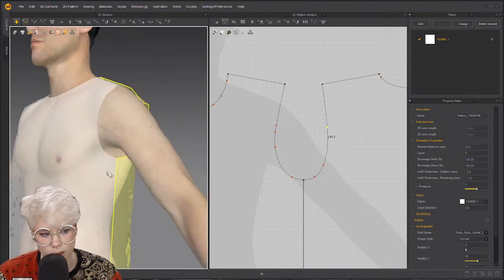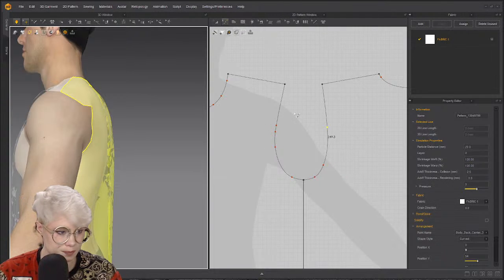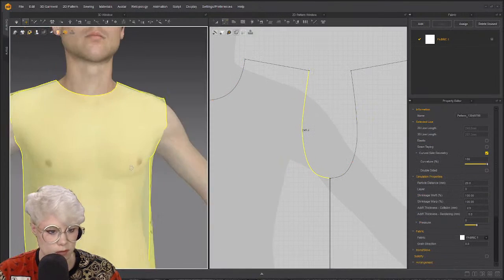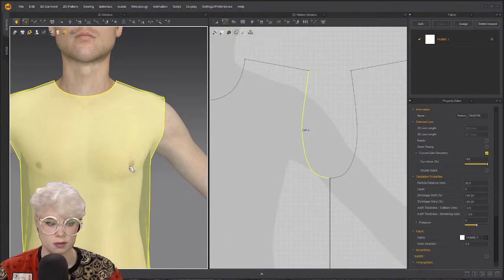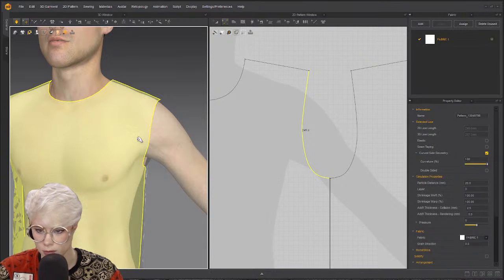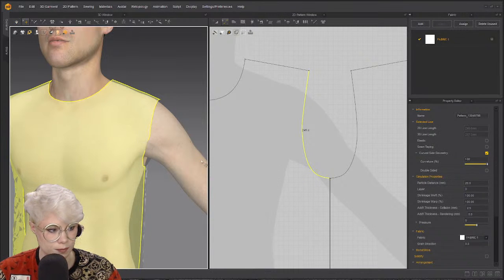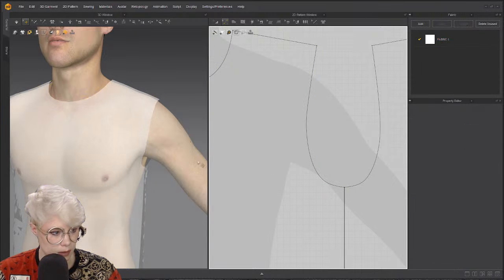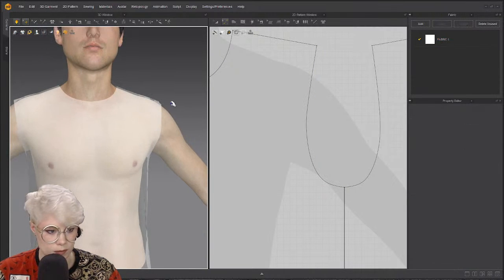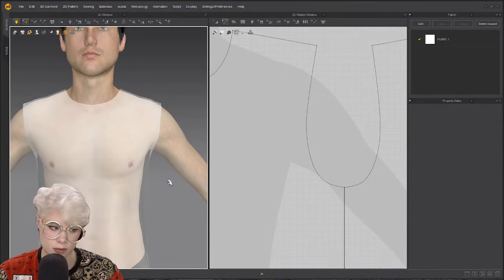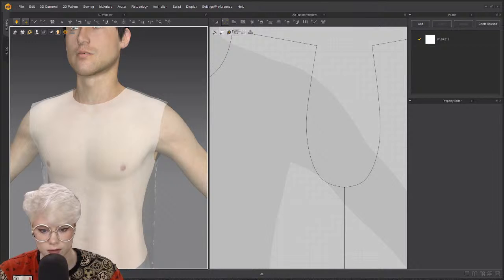It really depends on how you want to fit it. This is how I'm doing this one today. You can make it less. Like here, I'll just do this. It depends on your fit. If you really want this to be your fit with this narrow piece, you can. Here, I'll make it a little bit closer. It just depends on how you want your fit to be. So we're going to do it this way, just so it's a little easier for everybody who has not made it perfect.